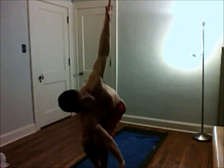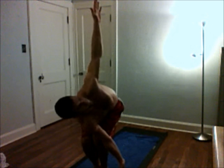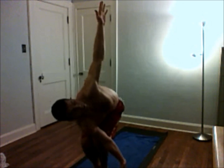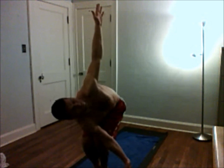Now that you've got that, open your hands up, reach back. Remember to engage your core here, not just using your elbow to push your body open, but using your core. 3 breaths. 2. 1 more.